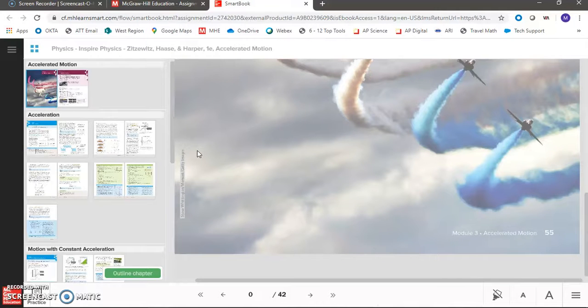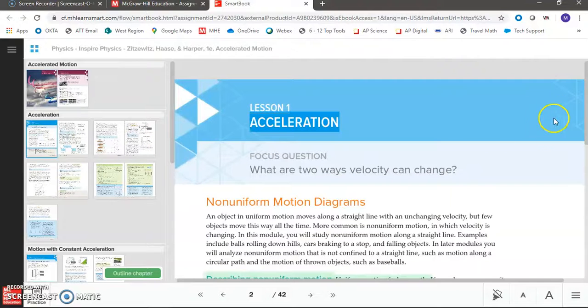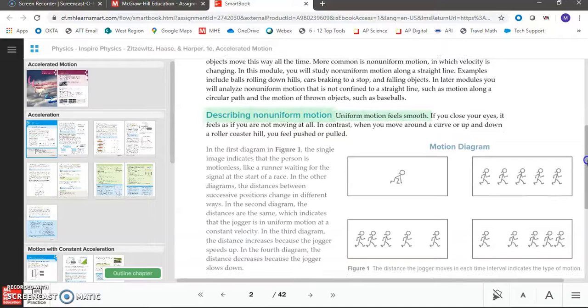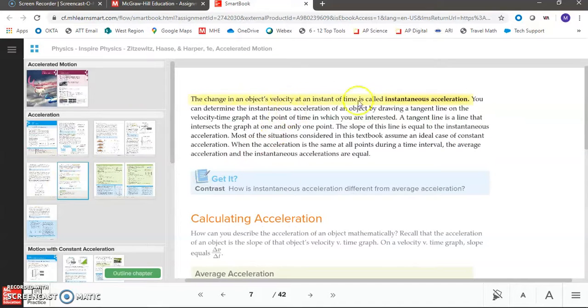So LearnSmart is a digital version of your textbook. This will match your printed textbook page for page all the way throughout. But there's some interesting things within this online text. You can see that some of this text is green. That means that I have demonstrated an understanding of that material. Other material might show up in yellow. That means that I have not learned that as a student. And so that's going to be our objective, is to learn those yellow text pieces that are highlighted.